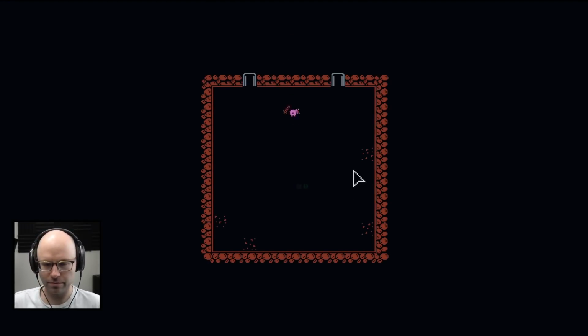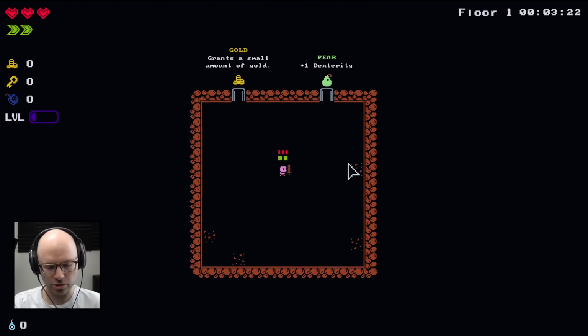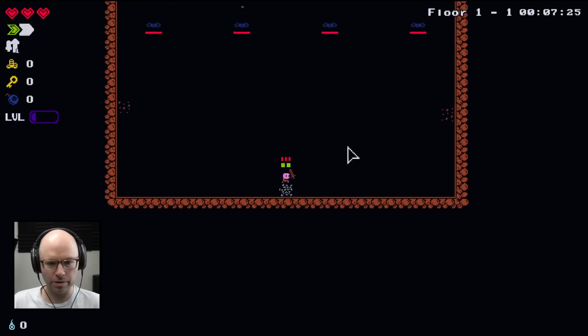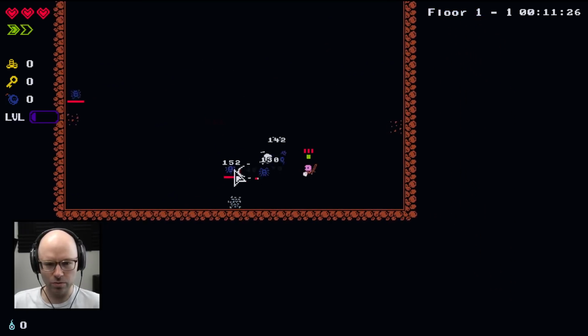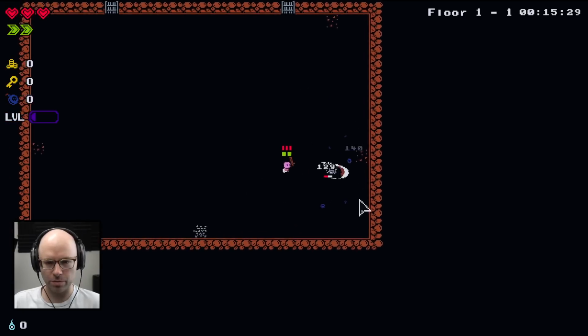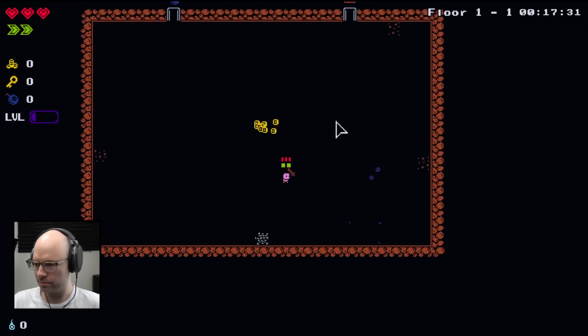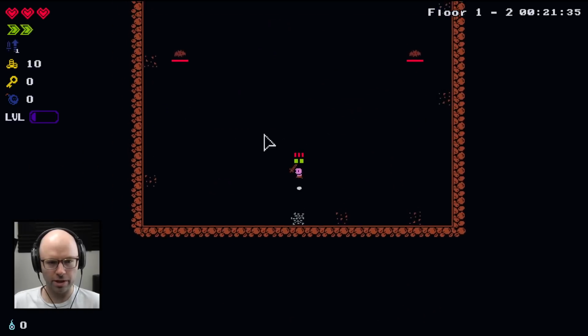Okay, run it back. Do I start with all of my weapons again? No, just the sword. Okay, honestly, give me some gold first. We don't need the stats early, okay? I'm not sweating the stats. Get some gold, buy some good equipment. Grant bombs or a wooden chest? I will take a wooden chest.